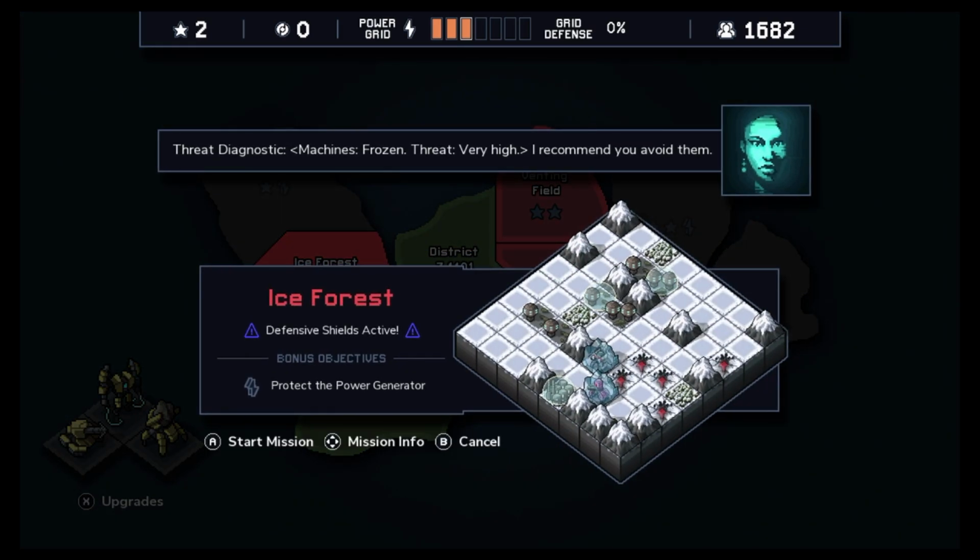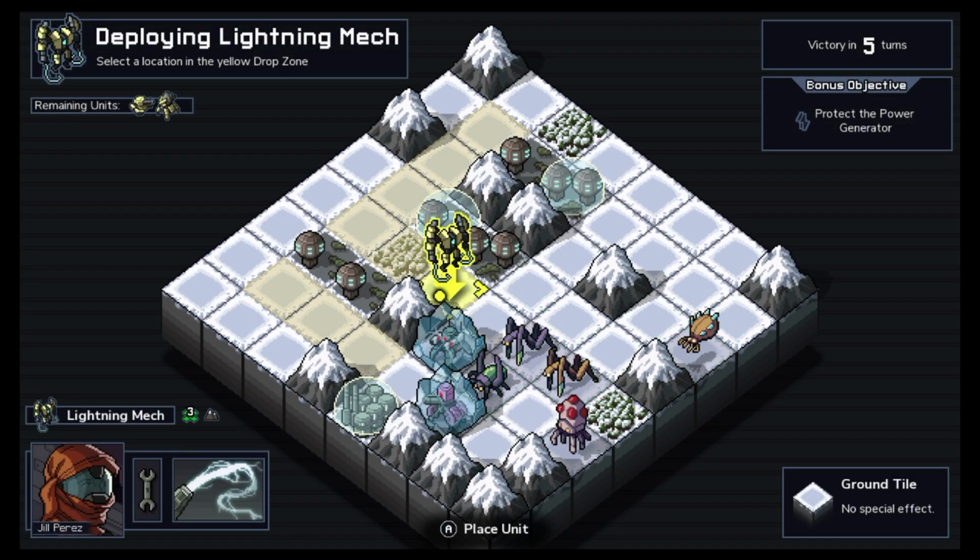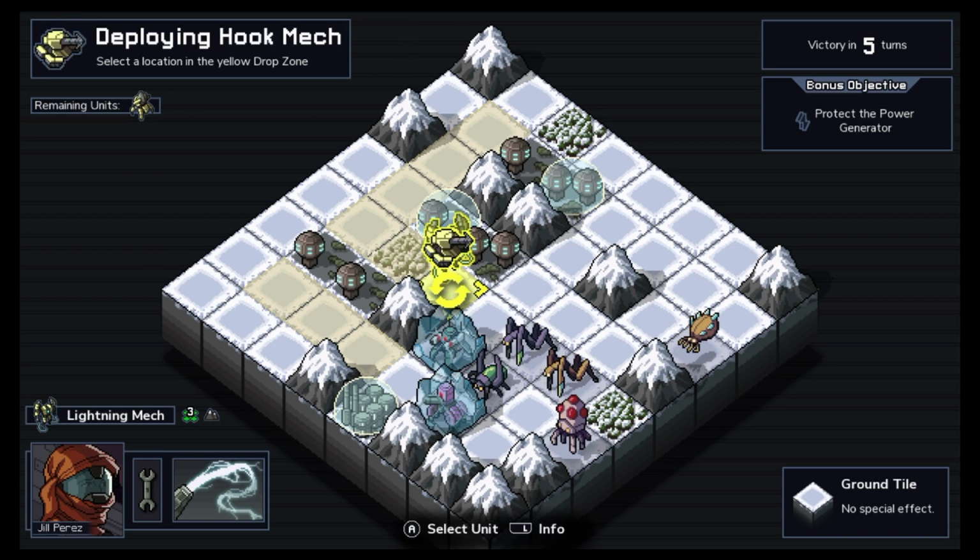So now I'm considering my options. I definitely need to get the grid health back online. So I decided to take this easy mission here. All I have to do is to protect the power generator. We've got some buildings shielded for us.